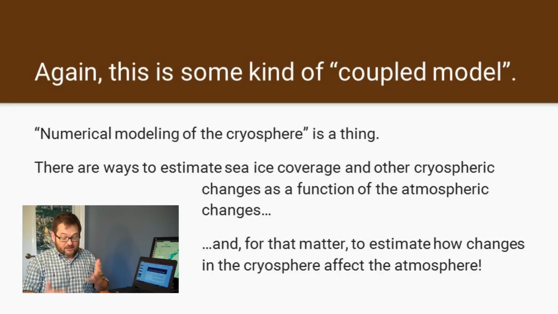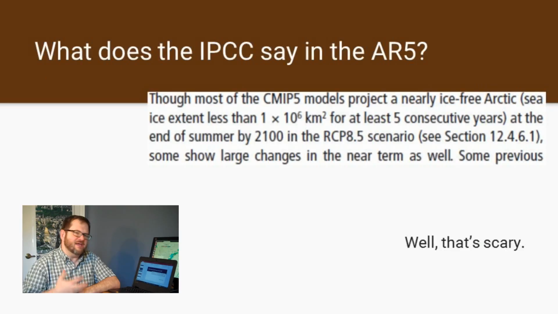And, actually, ideally, it should be a two-way interaction, whereas changes in the cryosphere happen, they could change what's going on in the atmosphere. Like, if you had more extent of sea ice, or if you had less extent of sea ice, or whatever. You could be changing the fluxes of heat and moisture out of the ocean into the atmosphere. Oh man, it sounds like a whole nightmare of another type of numerical model. And that's exactly what it is. I mean, I don't know if it's so much a nightmare. I guess it's probably a nightmare, but whatever.